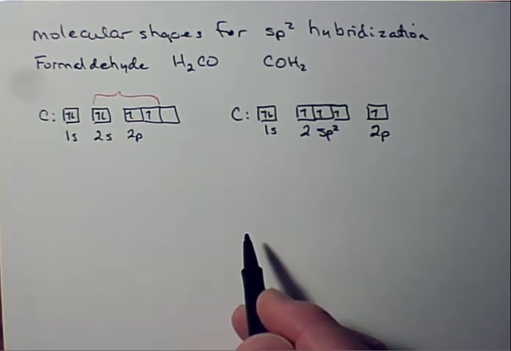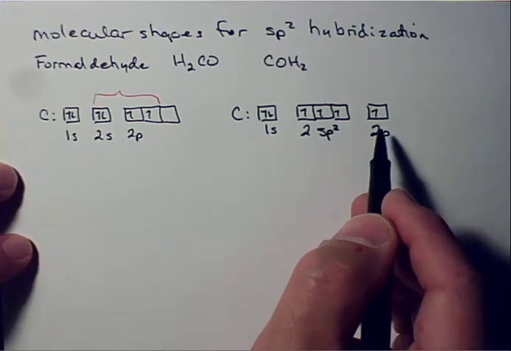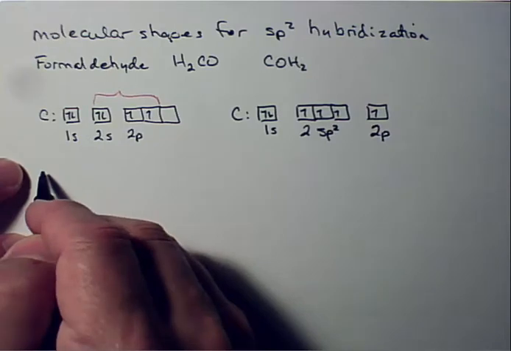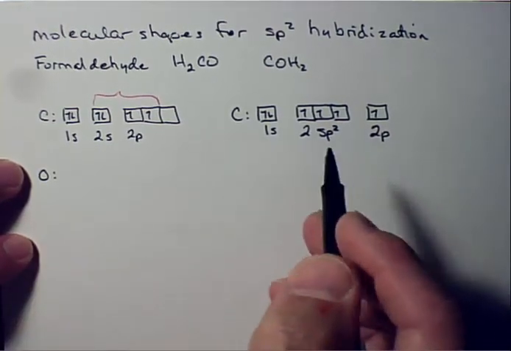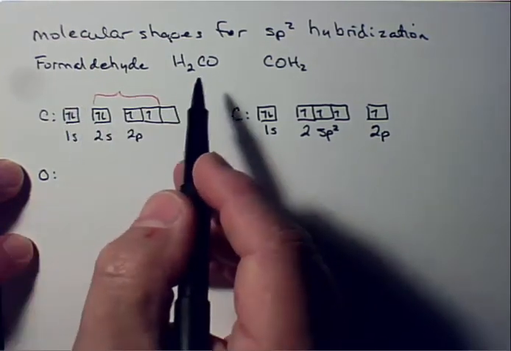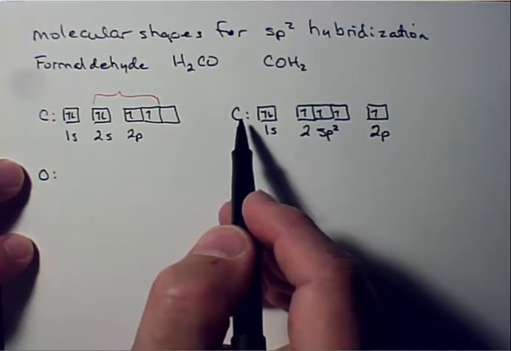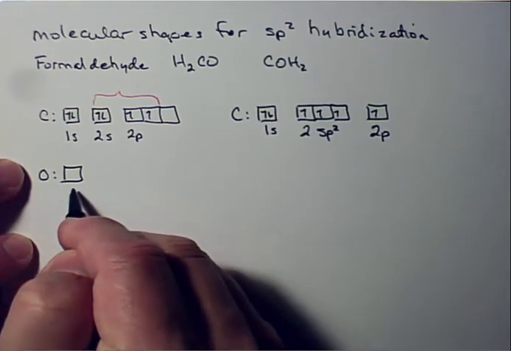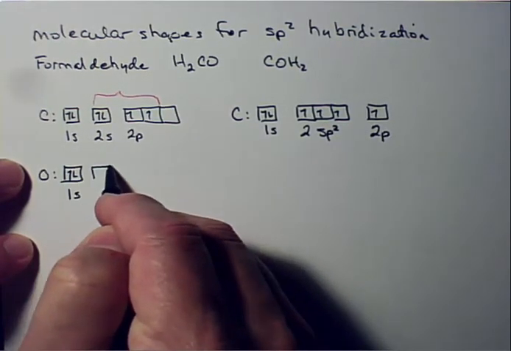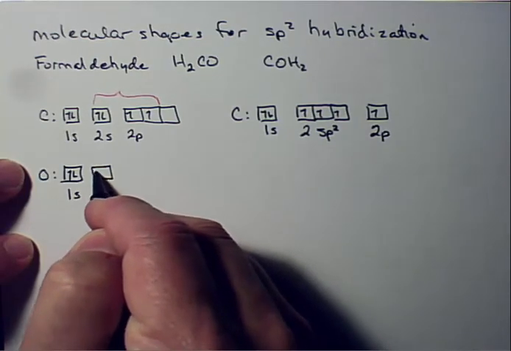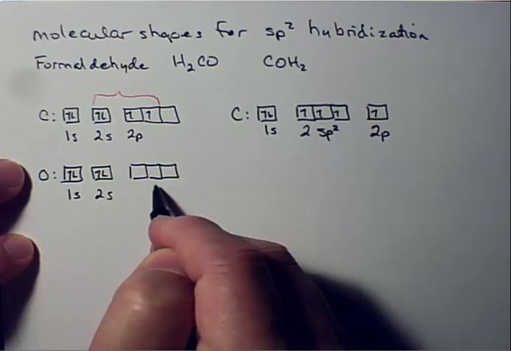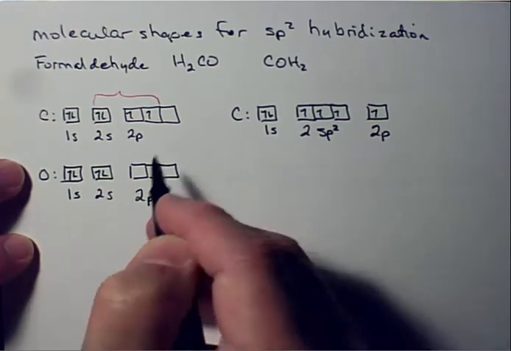Well, having this p orbital over here that's unhybridized then allows us to do what's called a pi bond. But let's do the same thing for oxygen, because it also has to have an unhybridized p orbital to create a pi bond, because the pi bond is going to exist between the carbon and the oxygen. So the original ground level unhybridized orbital notation for oxygen looks like this. How many electrons do you have in the p sublevel of oxygen before it hybridizes?